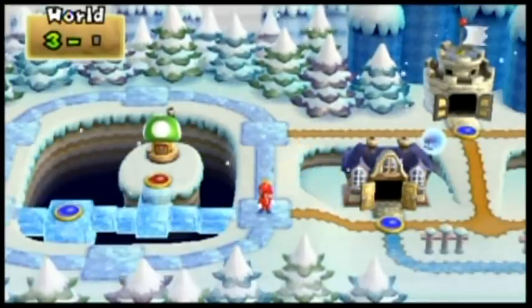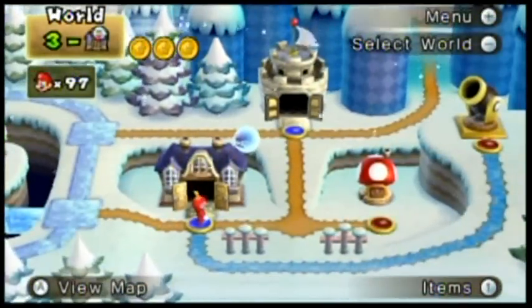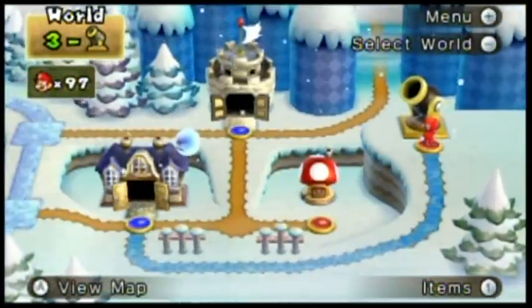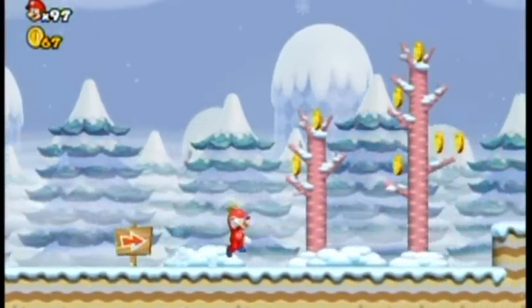Okay, I got it. Get all the star coins in worlds 1 through 8, that's for 1 star. Get all the star coins in world 9, that's for another. Beat Bowser's Castle for a 3rd. For the 4th, visit all the cannons. For the 5th, find all the secret exits.